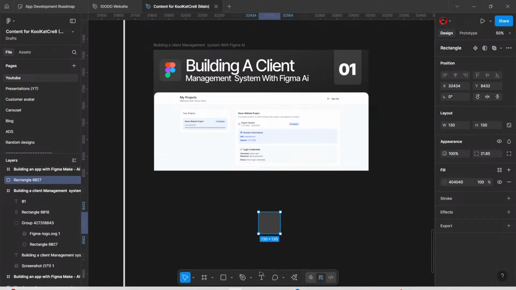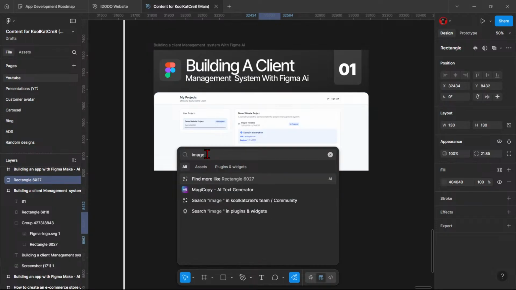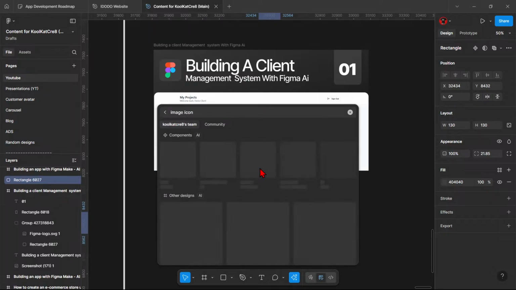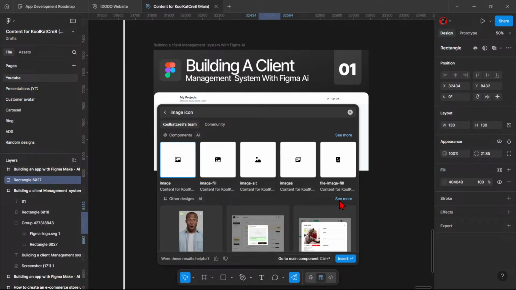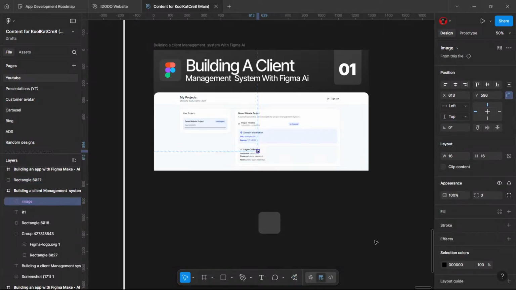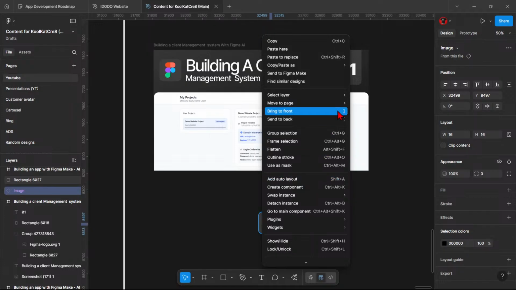Let me see if I can find assets, image icon. Yeah, I know I have it somewhere. Insert. I don't want to open a project I'm not supposed to open.